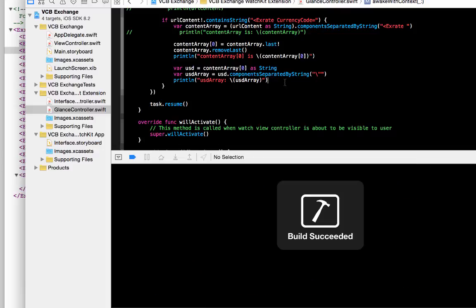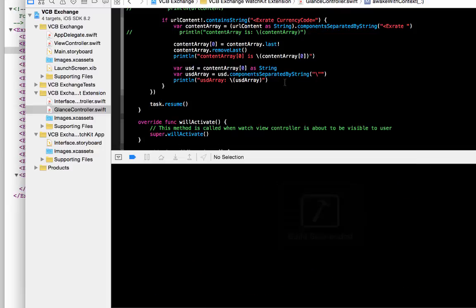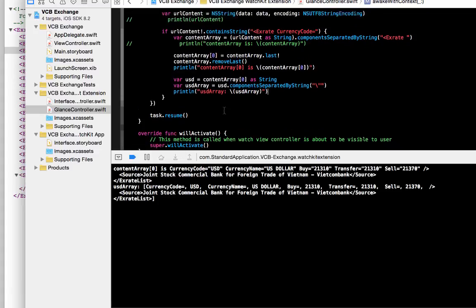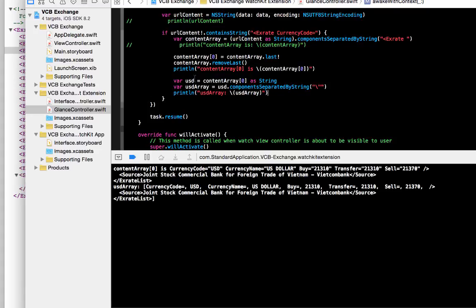Now we print out the USD array. Here you can see the USD array. Now we separate the USD string, content array 0 in here, and separate it into our elements in this USD array.